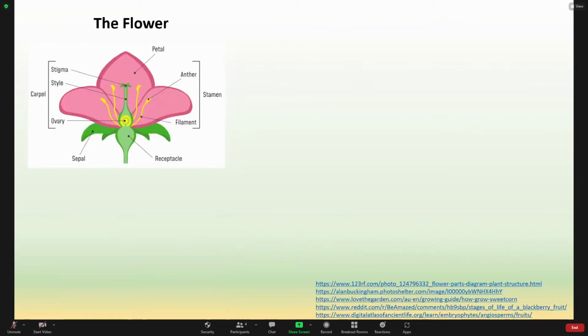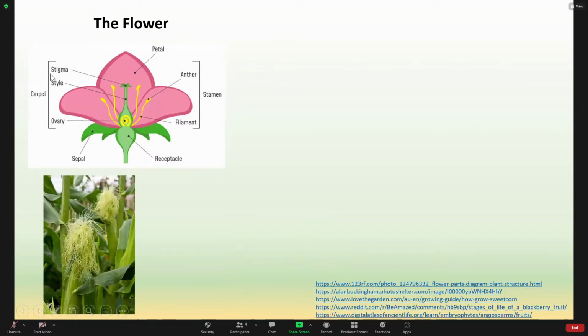Moving on to the flower. I'm just going to briefly touch on the flower. Essentially, it has the male parts to it and the female parts to it. Basically, the anther has pollen on it, which then moves, usually on a different plant, is transported through pollinators and lands on the stigma and fertilizes the eggs down in the ovary.